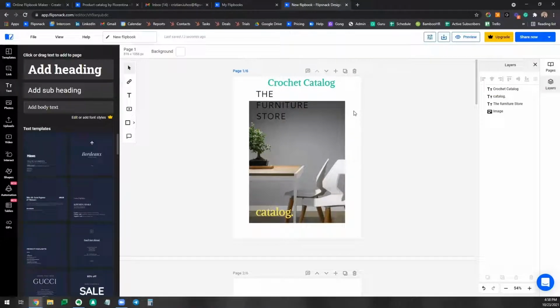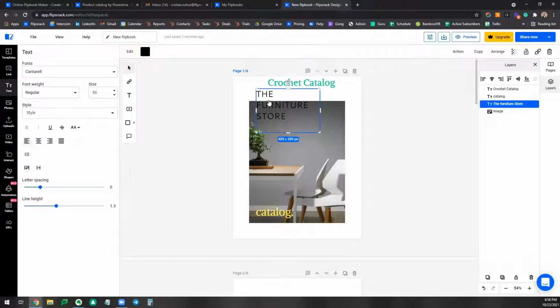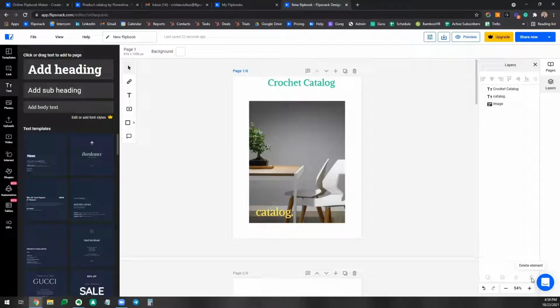Similarly, if I want to delete an element, like the furniture store, let's say I've already added my own title, I can click on this element once. So I click on the furniture store and I want to delete it. You can do that very easily. There's a delete element button on the bottom right. You can see it here. If you click on it, it's just going to disappear. So you no longer have that element there. Please make sure that you don't click on this button here. That's actually the delete page button. And once you delete the page, you won't be able to go back. So you won't be able to undo that action.